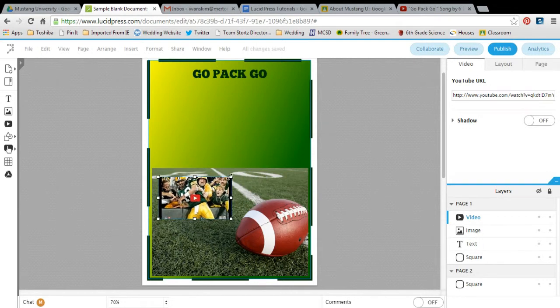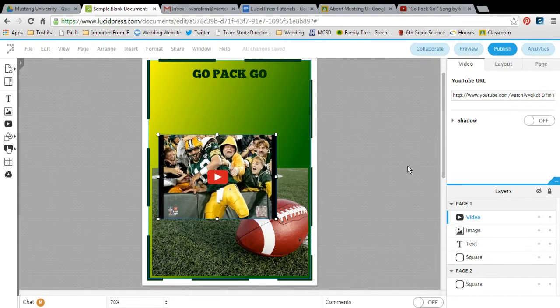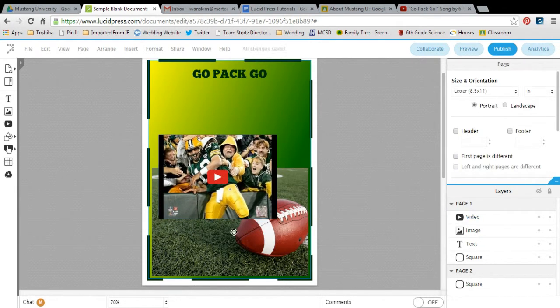Notice I'm layering things up here, so now when I put this video on top, it's on top of this image that was behind it.